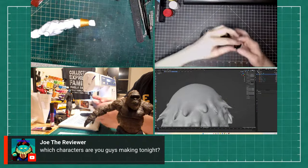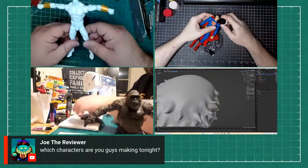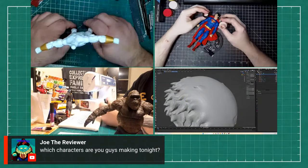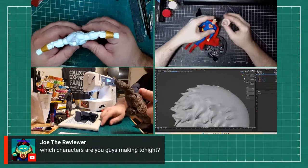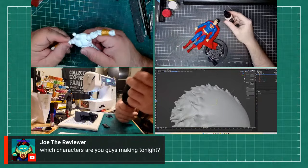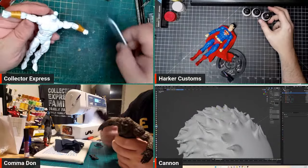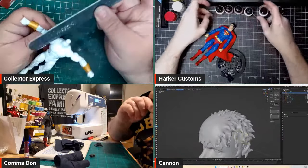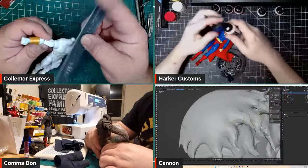Which characters are you going to be making tonight? I've got a Hulkhead I'm working on. Ghost Rider bikes. This is going to be Space Ghost. I think I'm going to trash all of this. I don't like how it fits at all. I think this was made early on when I first started doing this stuff, so I'm a lot better now. I'm just going to redo it. The pants aren't too bad, but I really messed up the back of them. I'm a lot better at that now. Say it with pride, baby. I am better than that. Better now.